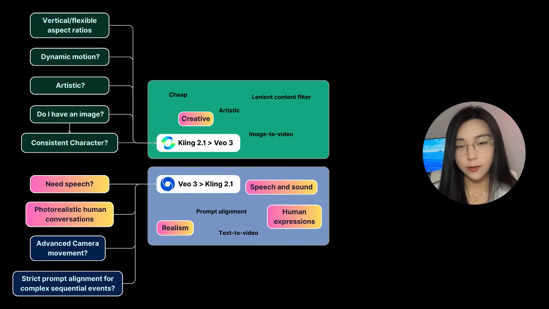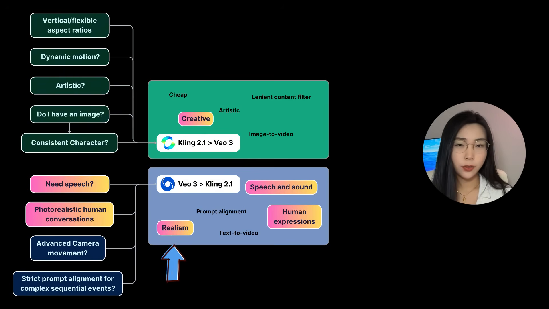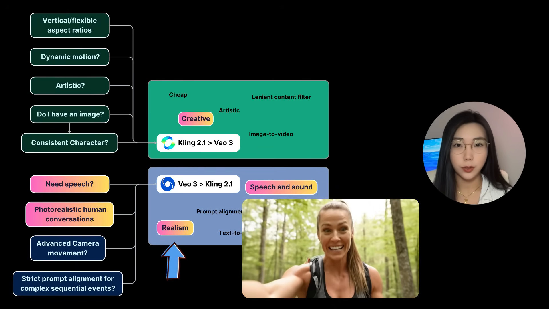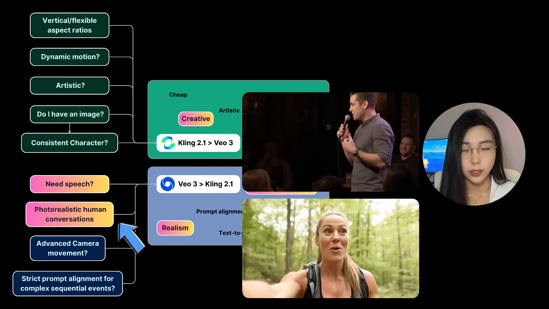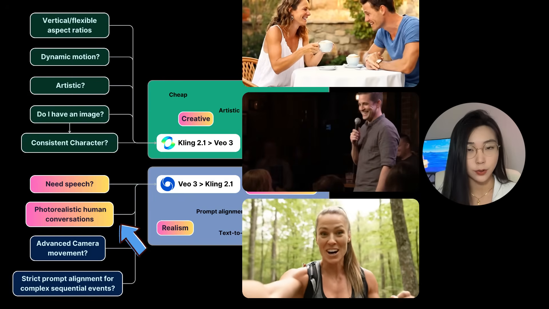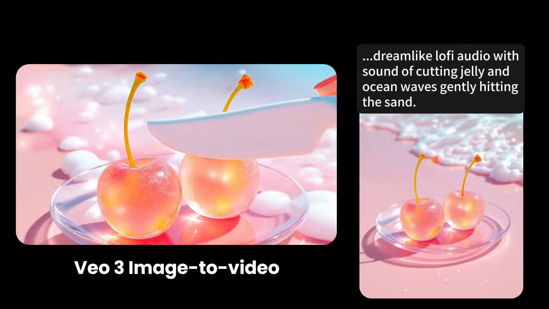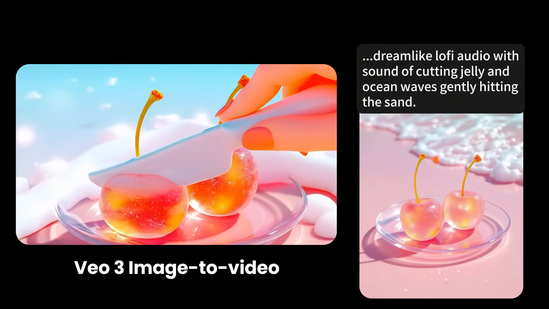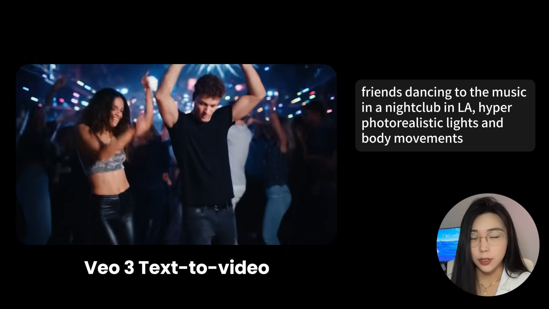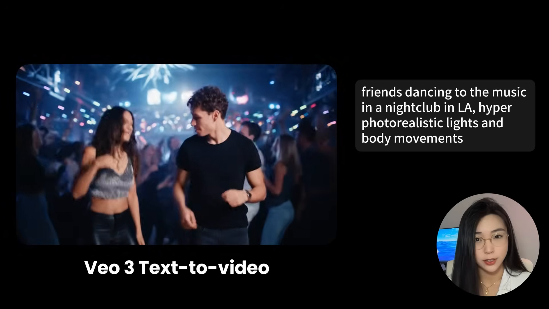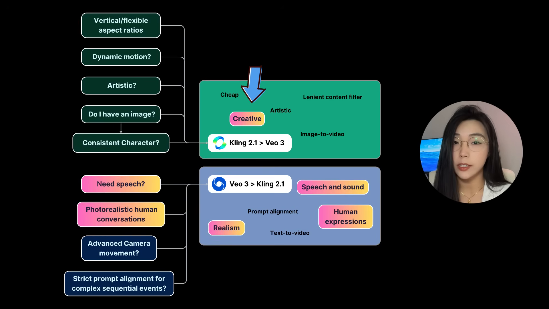You can refer to this graph when deciding between VO3 or Cling 2.1. VO3 is totally leading when it comes to realistic videos involving humans, especially when humans talk. It doesn't just have speech generation — it also gives you really natural sounds of the surroundings, background noises that really bring your videos to life. What's more is that VO3 can actually also give you music. We also saw that Cling 2.1 has more creative potential, and VO3 appears to be a little more monotonic in terms of style.